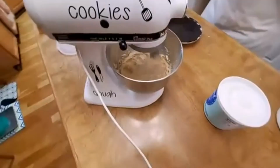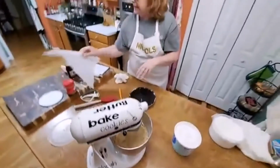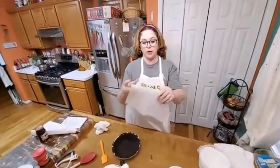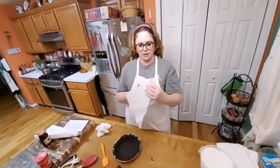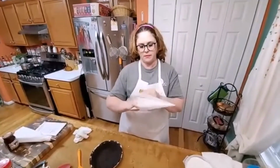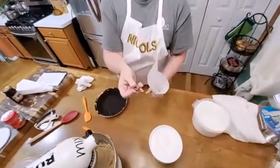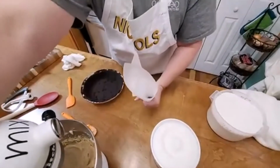Okay, while we're waiting on that to fluff, I am going to make a hot fudge cone. So I'm taking a triangle and I'm using a writing tip. This has got width so it's not flat anymore, like it should be. We're going to place a writing tip down in the bottom of this cone I made.